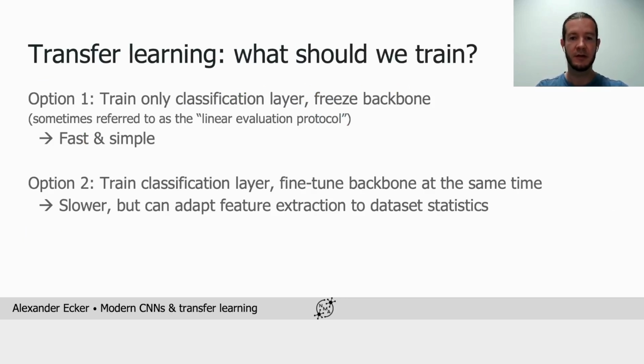For transfer learning, there are basically two different approaches. The first, we train only the classification layer and completely freeze the weights of the backbone. This approach is fast and simple, since we don't have to backpropagate gradients through the convolution layers, which saves us memory and compute. The downside is that the features learned from ImageNet may not be ideal for the target tasks, such as flower classification, so fine-tuning the feature extractor often helps. This approach often leads to better performance, but is more costly and requires some care in choosing the learning rate and making sure to avoid overfitting, for instance by performing early stopping.